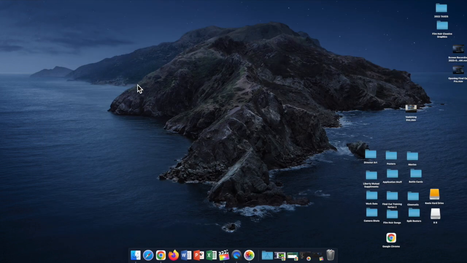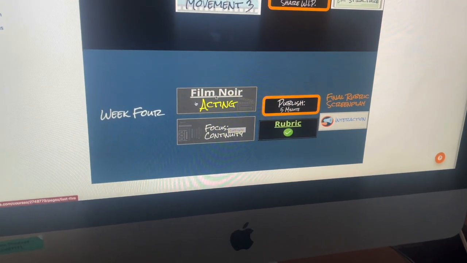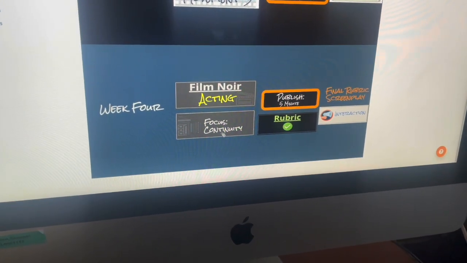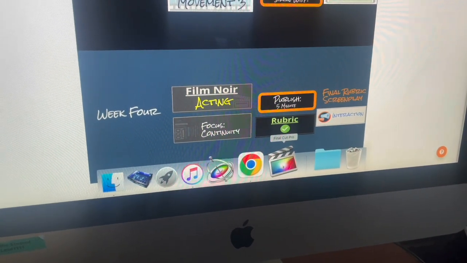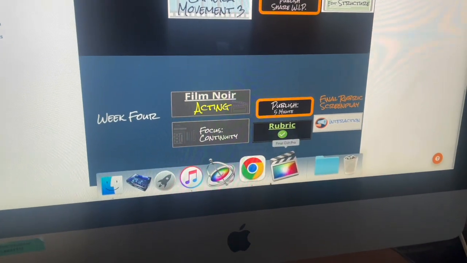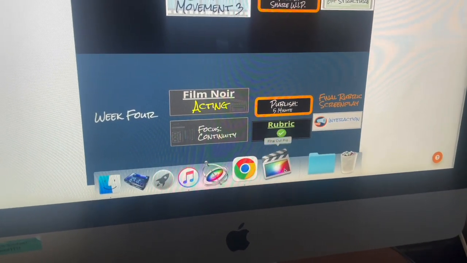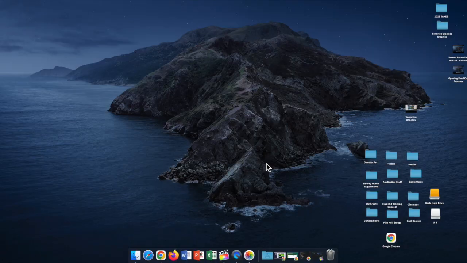Now, if your computer happens to have the vanishing thing like this, you go down, you hover on the bottom, you let the dock appear, and you click on Final Cut the same exact way. If you have what's called a vanishing dock, that means it disappears when you move the mouse up. Now, you got to move the mouse down to expose it.